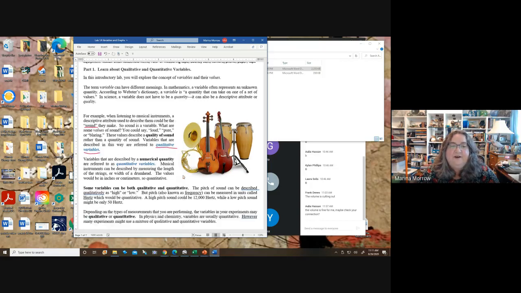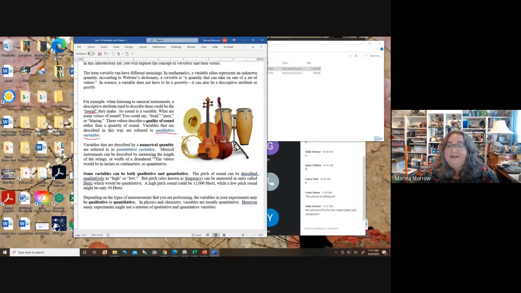Now, there's also quantitative variables, and that's where the numbers come in. Quantitative has to do with quantity, which is what that variable is about. With musical instruments, it can be the length of the strings or the width of the drum head. You could actually measure all these things. If you're ordering a flute, you would say, okay, this is how many inches it needs to be. You're giving some sort of number that helps you understand how big it's going to be, and that tells you what the sound is going to be like.